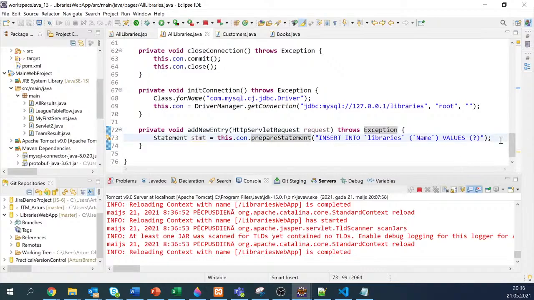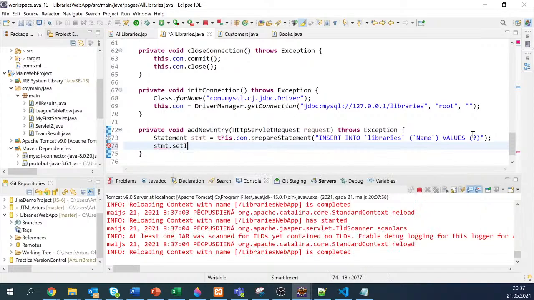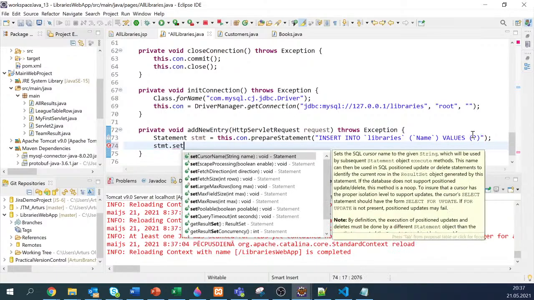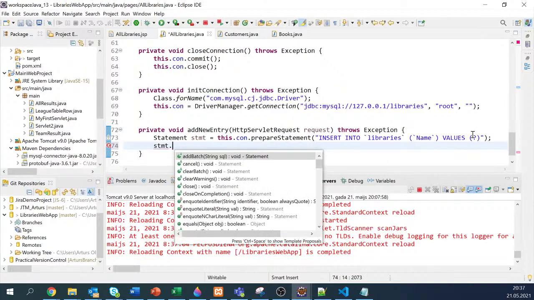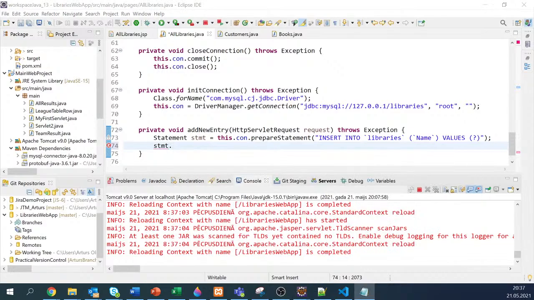And now we can set integer. So not set integer, but set name. One moment.